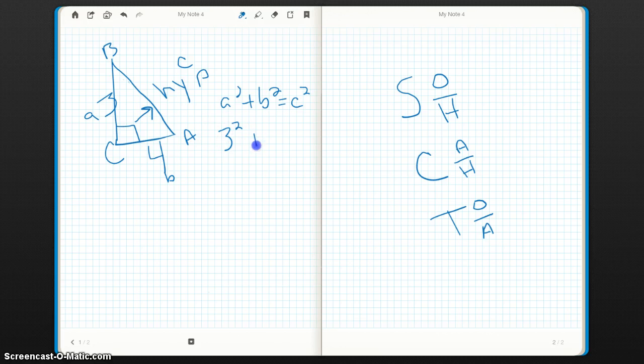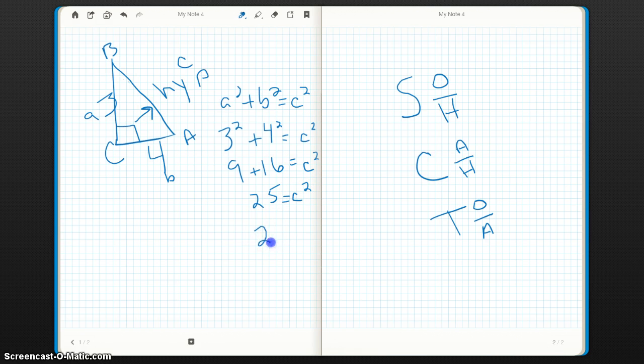3 squared plus 4 squared is equal to c squared. 3 squared, of course, is 9. 4 squared is 16. Still bringing down our c squared. 9 plus 16 is 25. And let's say we get right here. It's a very, very common mistake for students to stop and say, oh, c must be 25. Well, we can remind them that we're actually looking for c, and this is set equal to c squared.